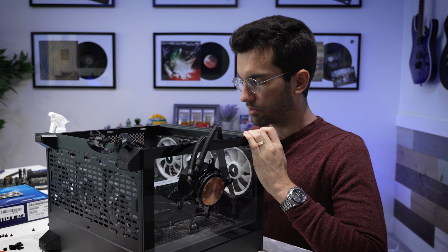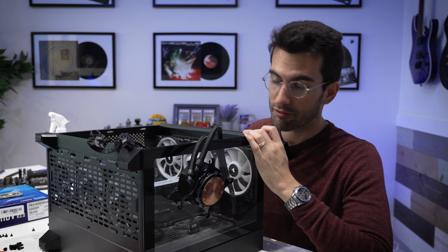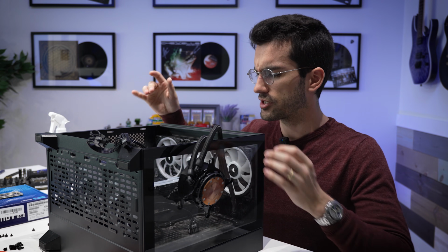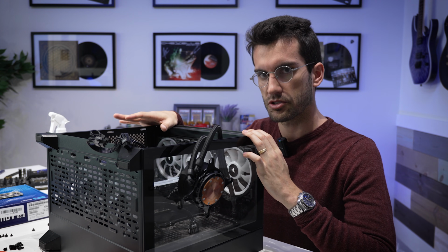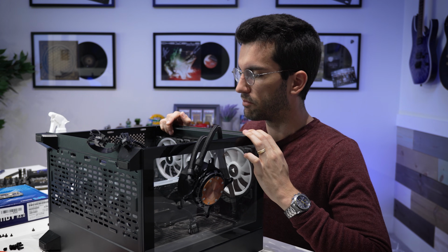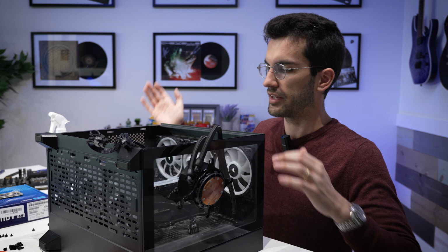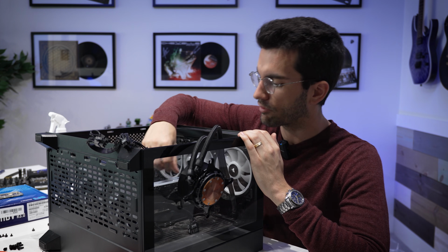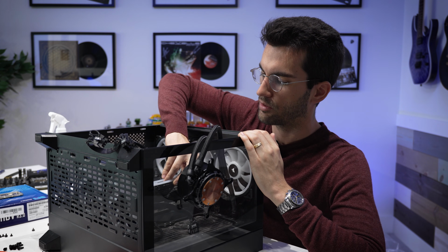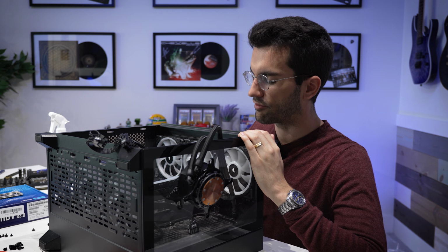I think the board is the problem. I actually off camera slipped in a working E11 400F and it did the same thing. I was hesitant to do that because I didn't want the board to kill my known working chip, but the exact same symptom showed up with my CPU. So the board is most definitely to blame. It's the only other thing in here. It does it even with no DDR4 in the rig at all. So I don't think his RAM is to blame either. We've gotten it to post several times with his DDR4. So this stuff seems fine.